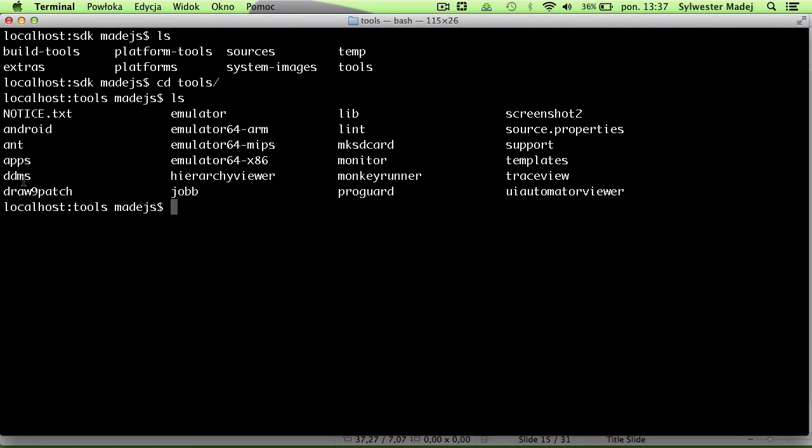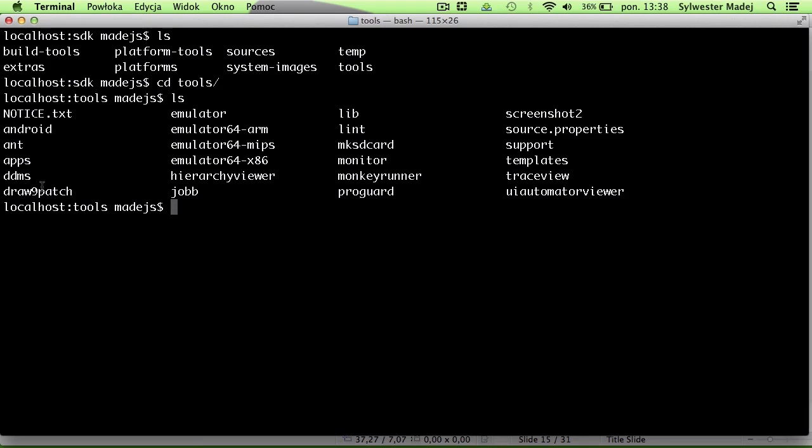It's a tool which makes it possible to check what is going on in the device, or, more specifically, in the virtual machine. We can see what processes are running, how much memory they take, how many threads are running, and so forth. This tool is very useful, especially if we want to analyze the application performance.